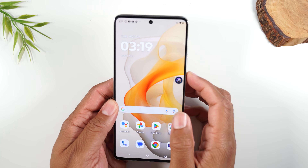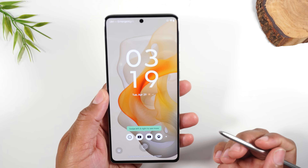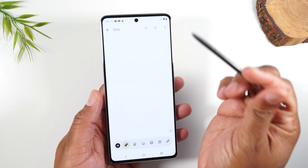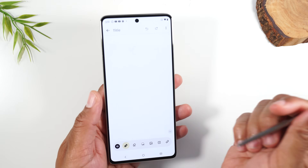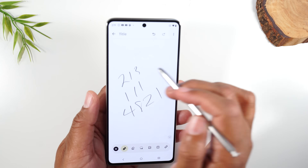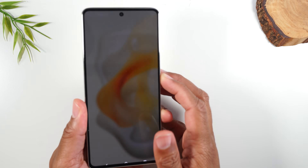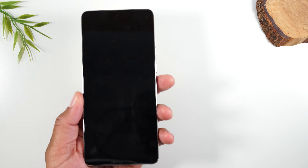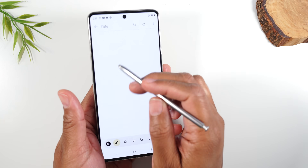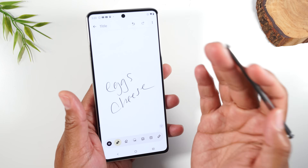Number three, let's talk about when your phone is off. If you take out the stylus pen, it will trigger something called the Screen Off Memo, taking you right to the notes page so you can begin to write. This is great if you need to quickly jot down a phone number or shopping list — simply take your phone out of your pocket, pull out the pen, and your notes will be open and ready to go.